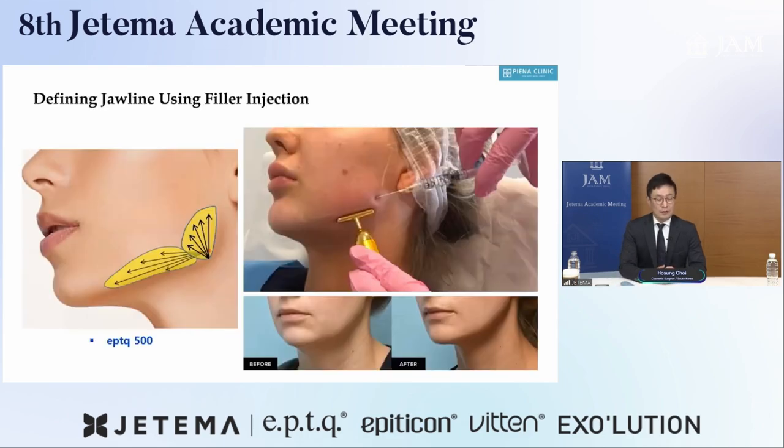And the jawline is also a frequently targeted area to create a more defined jawline. However, in Asian countries, especially in Korea, a very slim lower face is targeted because people don't want to widen their mandibular angle. So I would recommend combining with thread lifting and using the least amount of filler to make the jawline. And then patients will be satisfied.